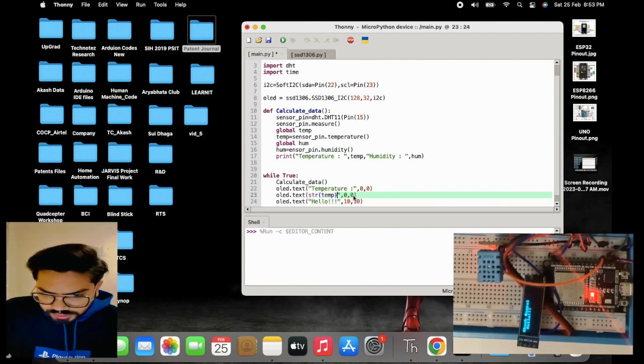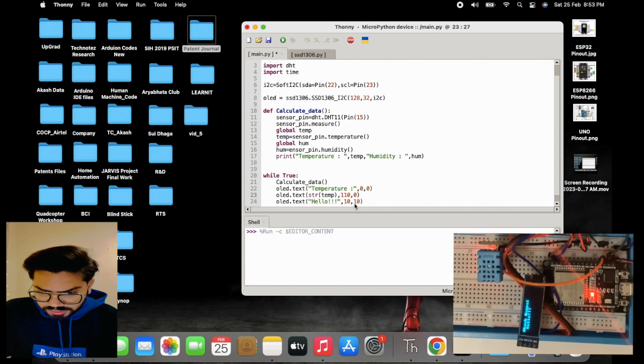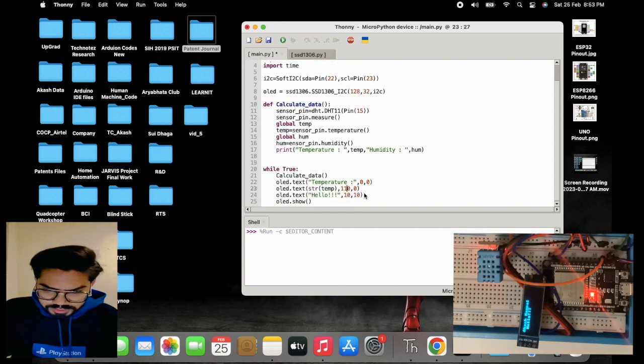The string data we'll get here, comma, that is going to come next after the temperature data. So we'll write the characters it will print. Similarly in the case of humidity also we will print the data.